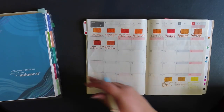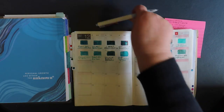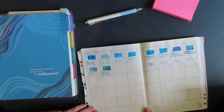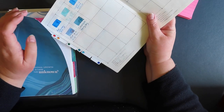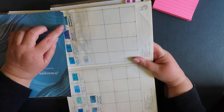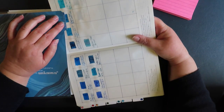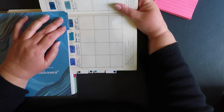Alright, November. I think this is a little bit trickier. I think I might struggle with the November. I haven't looked at this. No, I think these are just not the right shade. What's Ocean? No. Would have to be that, wouldn't it? It's on the next page. These are all sort of getting into the wrong shade of blue now.